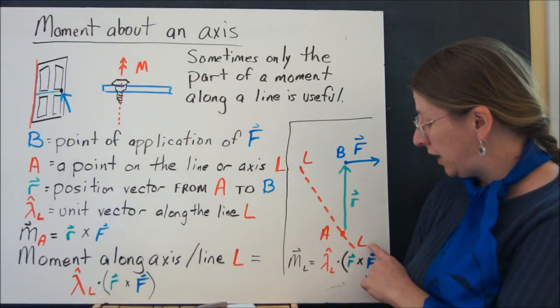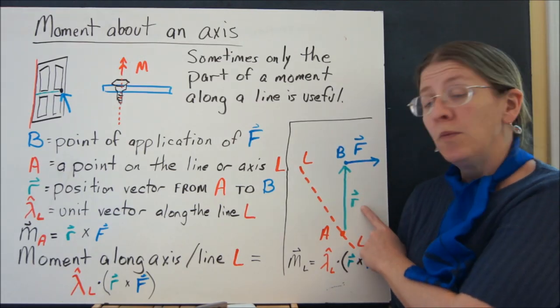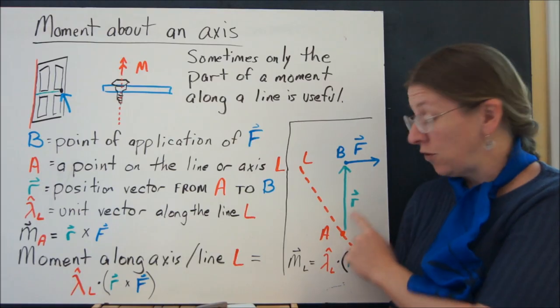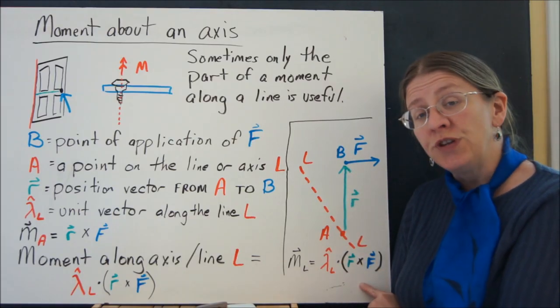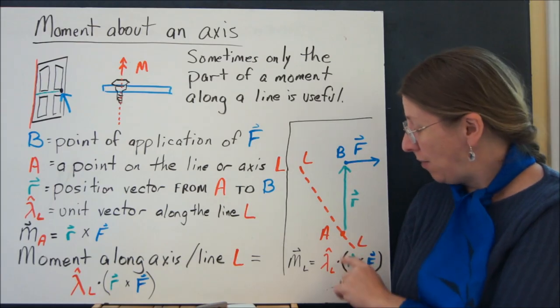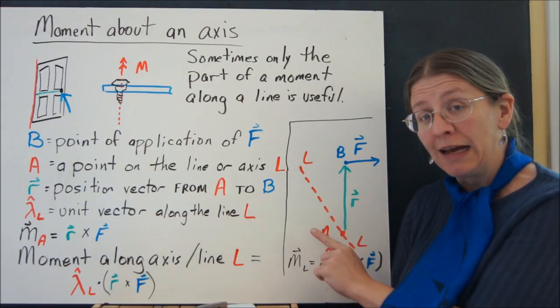If you're looking over here in 2D, I've got this red line L and a force F. R is the position vector from A to B. I can take the dot product to find out how much of the resulting moment from R cross F lies along that line.